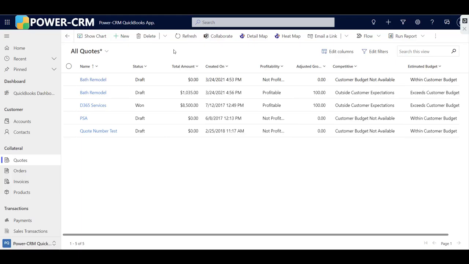And you can also use workflow to automatically create follow-ups for the sales reps on quotations after a certain period of time. So if you're in a heavily transactional business, then you might want that follow-up to happen pretty quickly. If you're in a longer term sales cycle, then you might stretch that out and maybe schedule a follow-up on a quote if it's not closed in a week, 2 weeks, etc.